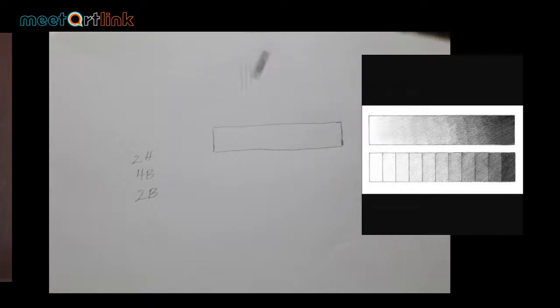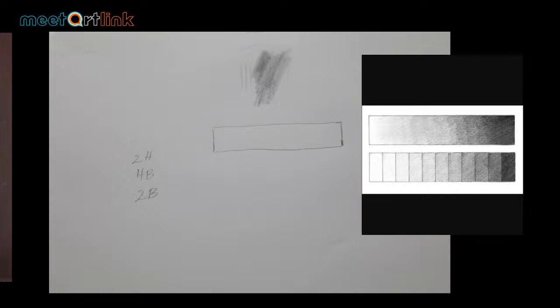Because the point of the pencil is touching on the side instead of we grab the point, but it's touching on the side. That's gonna allow us to cover a bigger part.